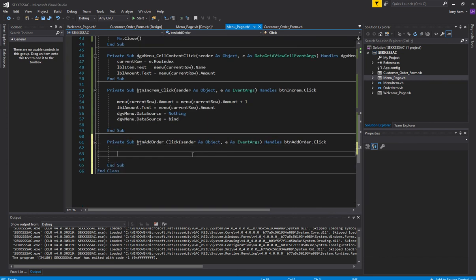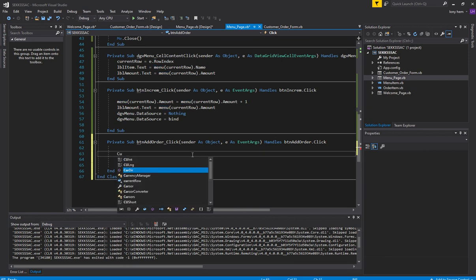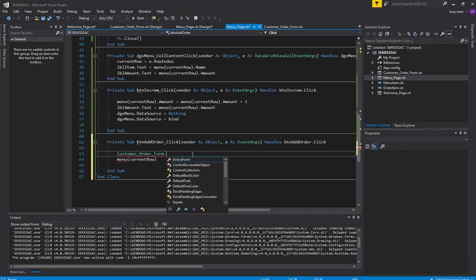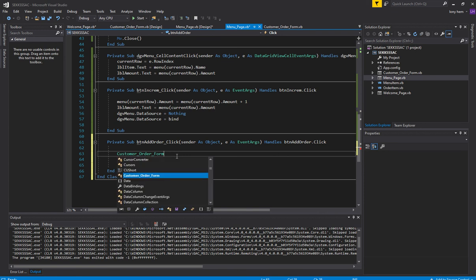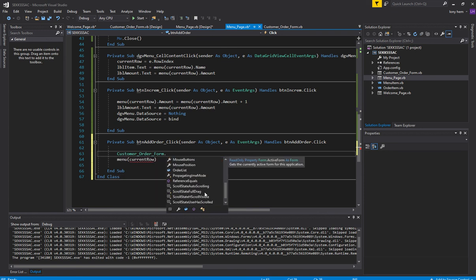So all we need to do is, wherever we are in a current menu, we need to add it to our order list from the other page. So the other page is customer order form dot, and if we press dot and click this bar here, we should be able to find what was it?